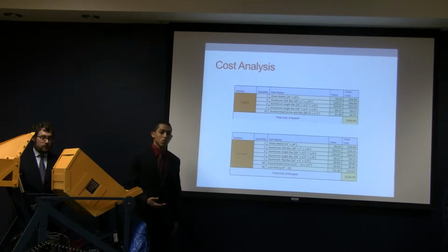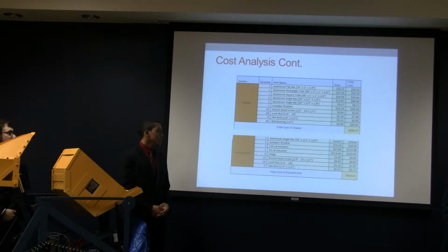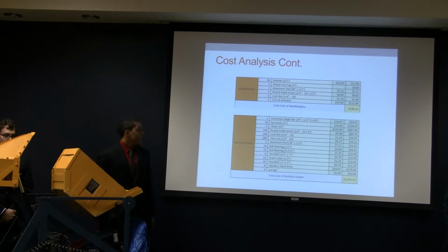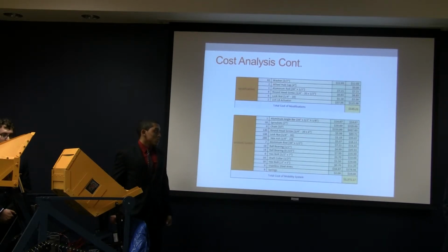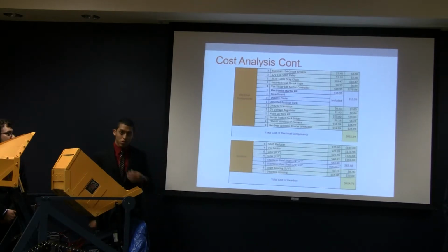So as you can see, the total cost of the bucket and the scooper was about $200 each. The total cost of the chassis was around $200, and the forward arm was around $400. The total cost of the modifications we did to the previous design was about $150, and the total cost of the mobility system was a little over $1,300. And the total cost of the electrical components as well as the gearbox was about $600 each.